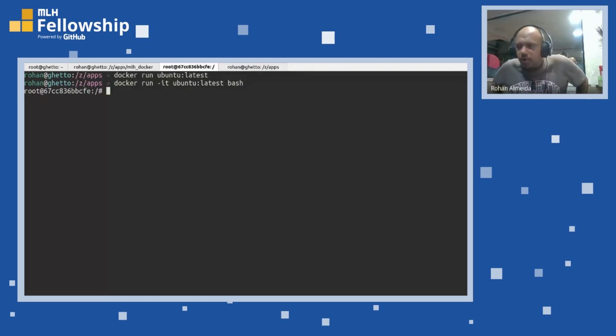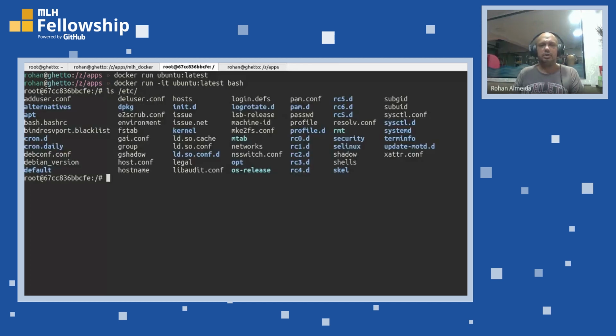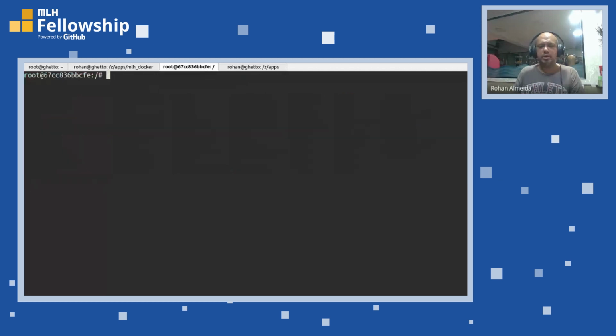So do you remember what we did last time? We installed Nginx. And you remember what I said much earlier is containers are ephemeral. They come up and they go. So you can guess that we will not have Nginx installed. Nginx is gone. Why? Well, we have to build an image which contains Nginx on top of the Ubuntu base image. That is where the Dockerfile comes in handy.